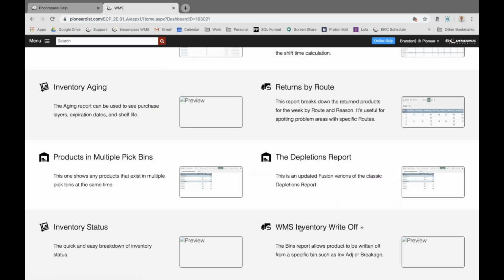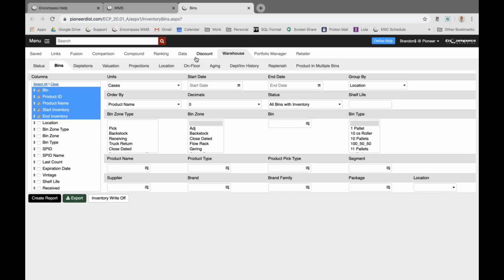This can be found on the WMS reporting dashboard, and it also exists under the warehouse tab. So we'll go ahead and look at this, and we'll look at a specific bin. This is generally how this report is used for inventory adjustments.